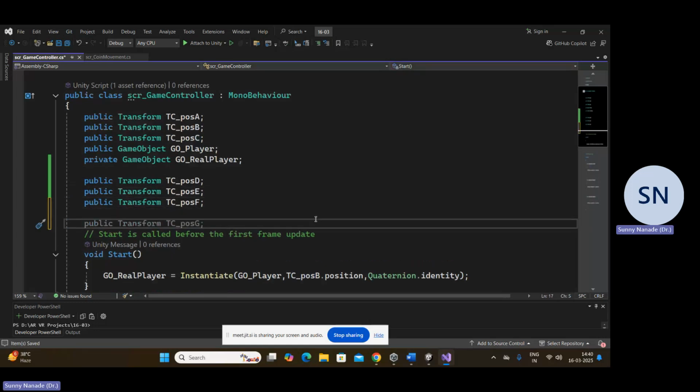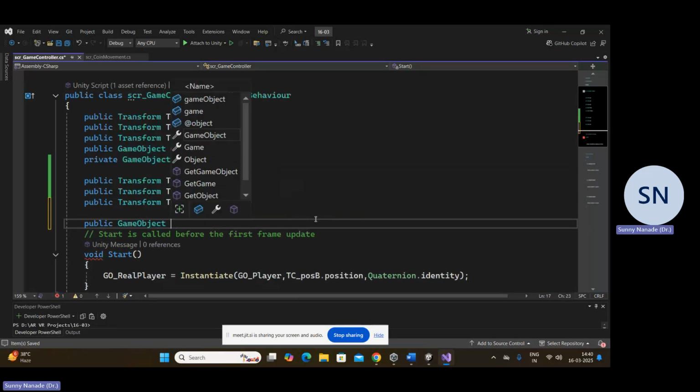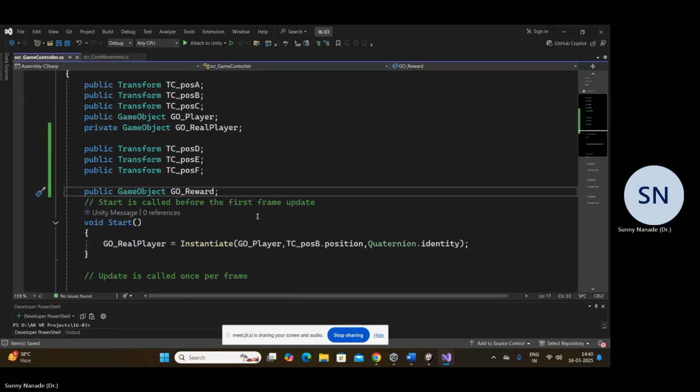So public game object. Public game object is game object underscore reward का prefab. I hope guys ये समझ में आया है बात. इसमें what are you going to give? Game को क्या दोगे अभी? This will be what? This will be a prefab, right? Guys, understanding this part, this is going to be what? This is going to be a prefab. And then what are you going to create? You are going to instantiate this, right? Instantiating this will create another game object.